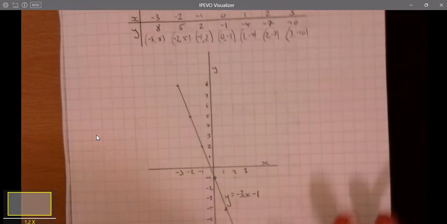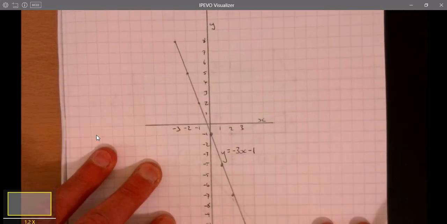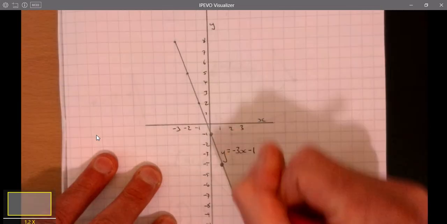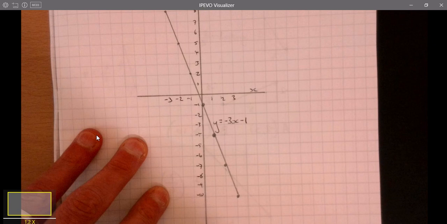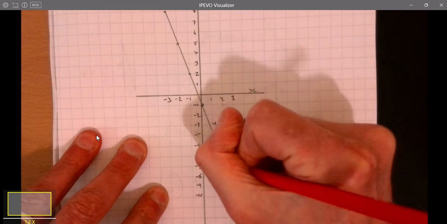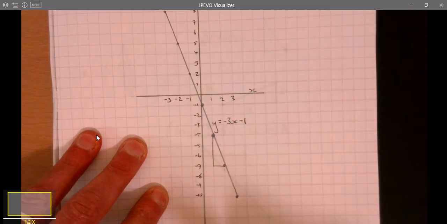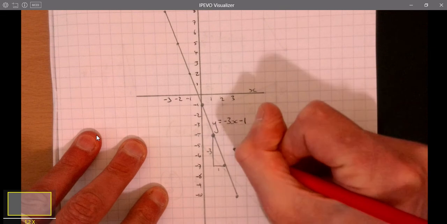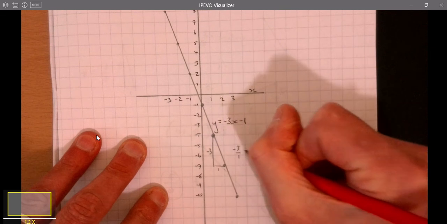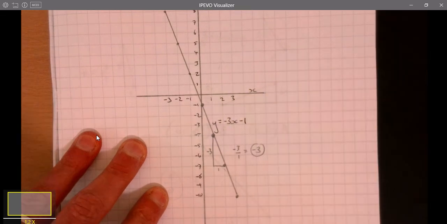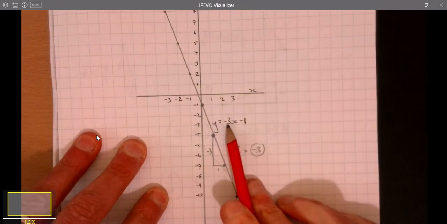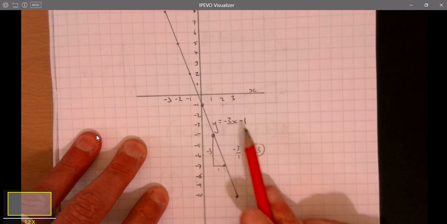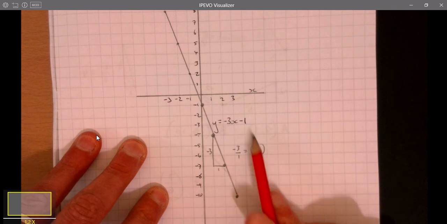And the last one that we did, take any 2 points, doesn't matter which 2. Yeah, take those 2 down there. And it's going down, isn't it? So it's minus 3 over 1. Minus 3 over 1, minus 3. Look at the equation. Alright, try and connect these things together. A bit later, I'm going to talk about the other bit as well.